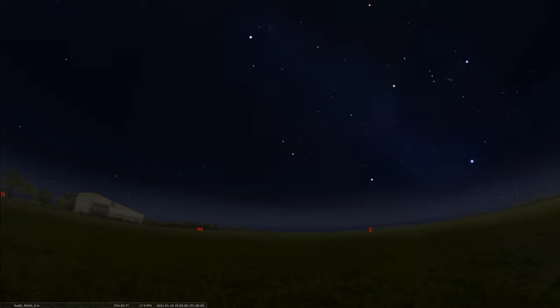But there is a neighbor not far from Orion that you've probably noticed in our sky. If you look a little bit north and below Orion, around 7 or 8 o'clock, looking towards the east, you may see this group of stars. They're not as bright as its neighbor Orion, but there are definitely some pretty bright stars inside of it, and this constellation is very well known because this is what we call Gemini, the twins.